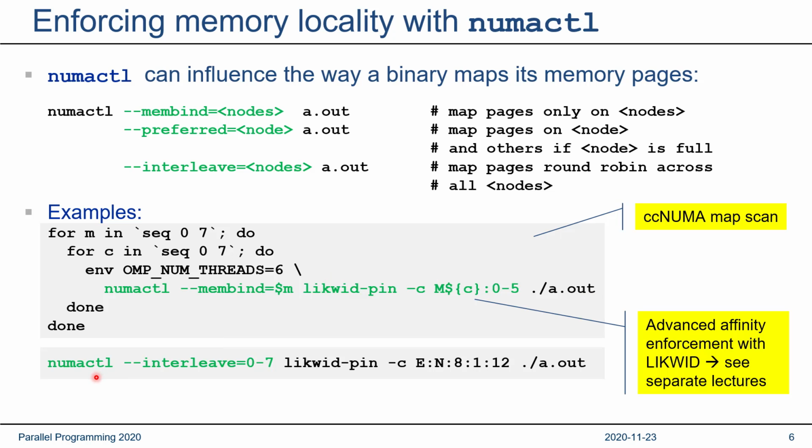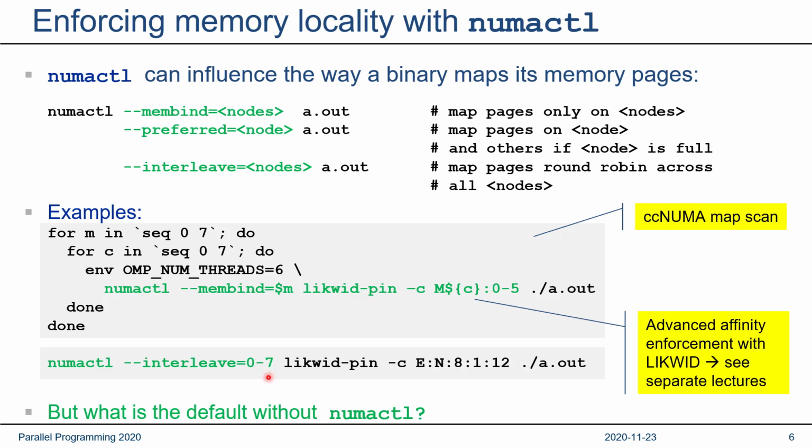Here's an example for using the interleave option. I'm also running a.out again. I'm pinning it in a specific way, so this little bit strange notation means that the threads of the application are spread out across the system as far as possible, and the interleave option 0 to 7 means that whenever a new memory page gets mapped into the system by the operating system kernel, the next NUMA domain out of the 8 that are available is used for that. So the memory is distributed evenly across the domains, no matter which core accessed it.